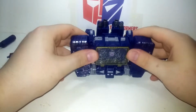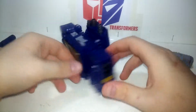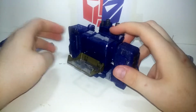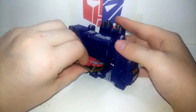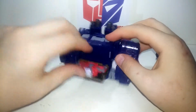Get it all situated there. And you can leave it like that. But now he is a tape player. And then you can take Laserbeak or Ravage. And I got it right here. And you can just put them in. And there you go. And just eject.